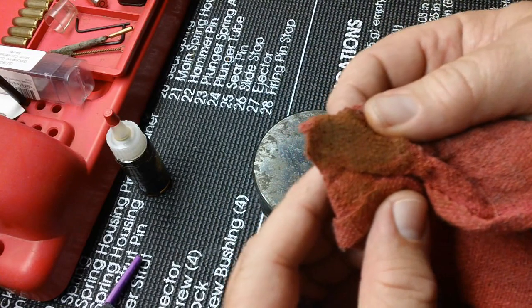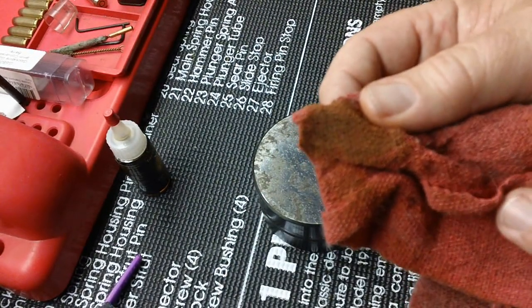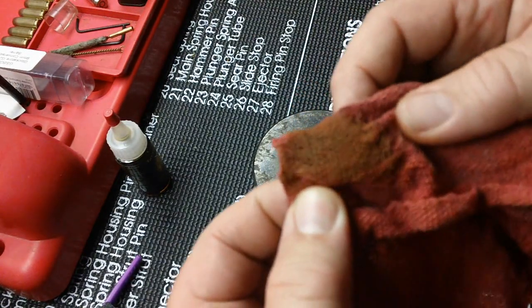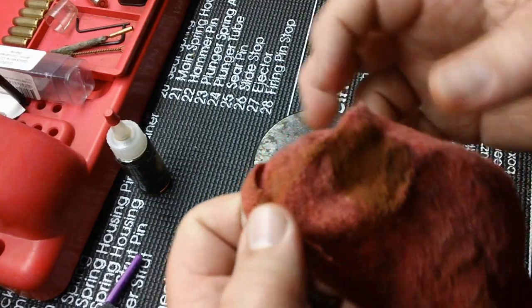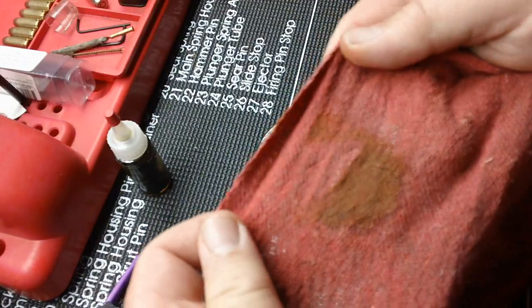You can see, I don't know what it's trying to zoom in on. That's what came off with just a regular shop towel, with a little bit of elbow grease.